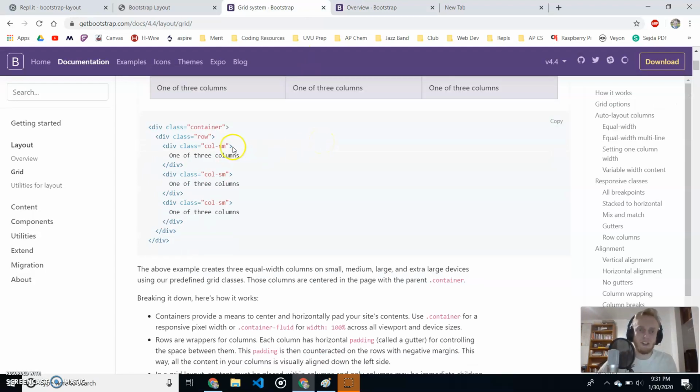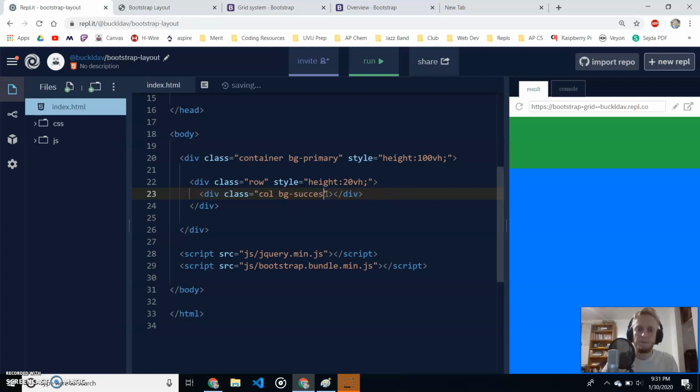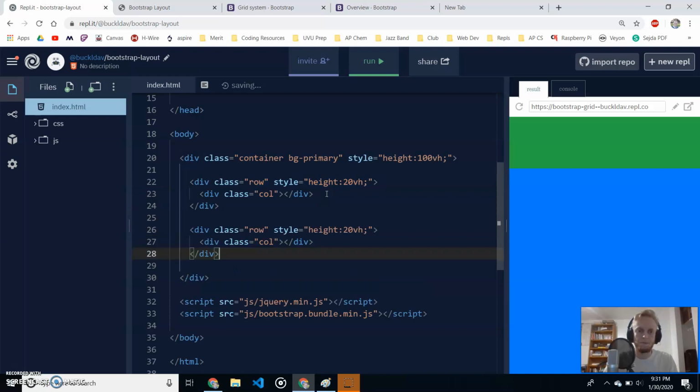But if you go to the documentation, you can see that if you do column dash small, then it's going to behave differently on small breakpoints as opposed to bigger ones. So once you get down to small screen sizes, those columns start stacking up on top of each other. So for responsive web design, you're going to want columns that go across for bigger screens and then that stack on top of each other for smaller screens. And this is one great tool that people use Bootstrap for, is the grid system that it comes with that is automatically responsive. So let's go ahead and add a few more rows and a few more columns.